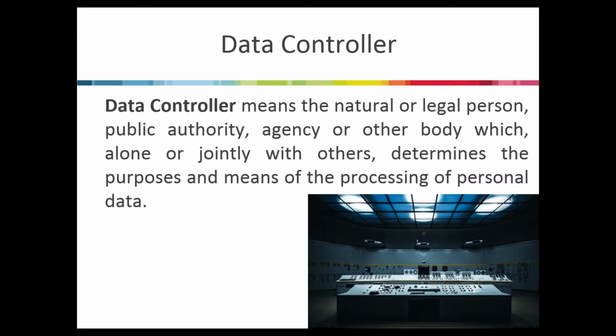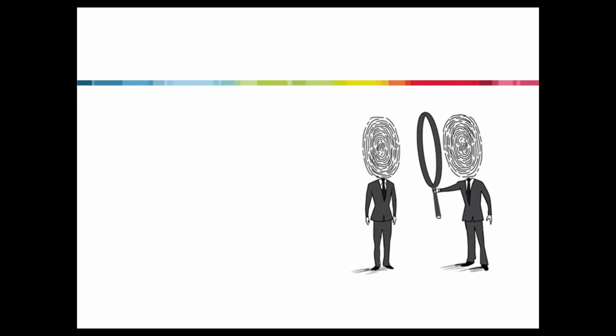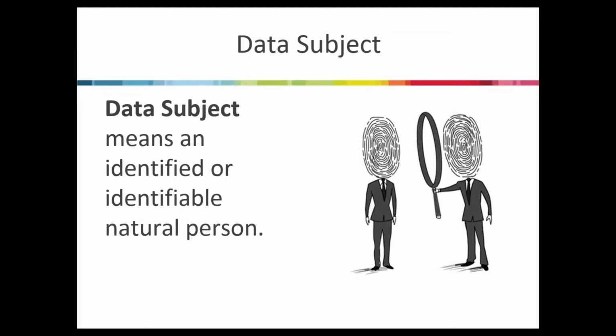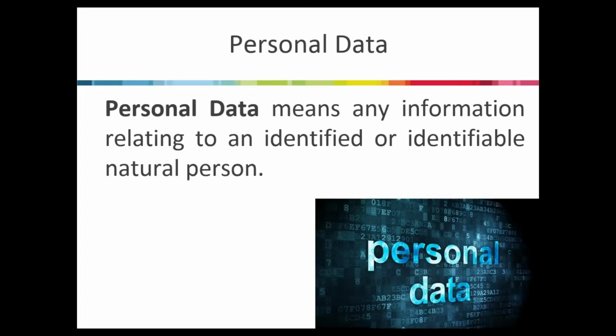Data controller means the natural or legal person, public authority, agency or other body which, alone or jointly with others, determines the purposes and means of the processing of personal data. Data subject means an identified or identifiable natural person. And personal data means any information relating to an identified or identifiable natural person.